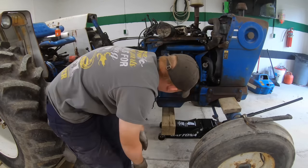Had to drain the oil out to change that rear main seal. I guess I could have just done a few quarts, but I'm already this far. Might as well change the oil. I have no idea how much this thing holds. Man, this funnel kind of sucks.